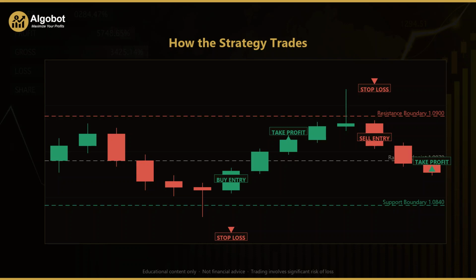So in one clean picture, you've seen both halves of range rotation fade. A buy that fades a defended floor and a sell that fades a defended ceiling, each entering on a rejection wick, each protected by a stop beyond the swept extreme, and each aiming for a measured slice of the range. This is an illustration of the logic for education only. Real markets are noisier, sweeps can fail, and not every setup rotates back as cleanly as this.